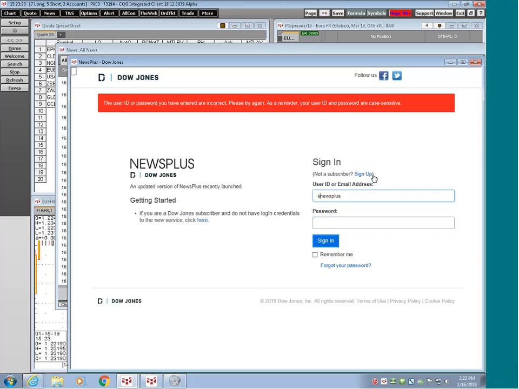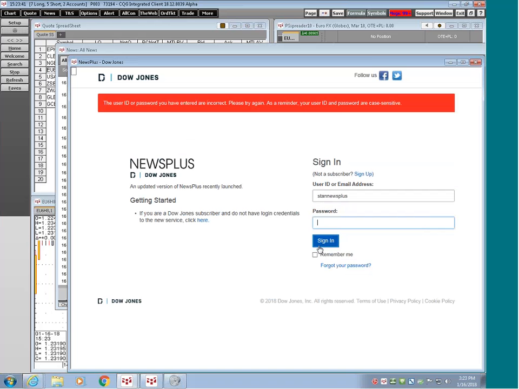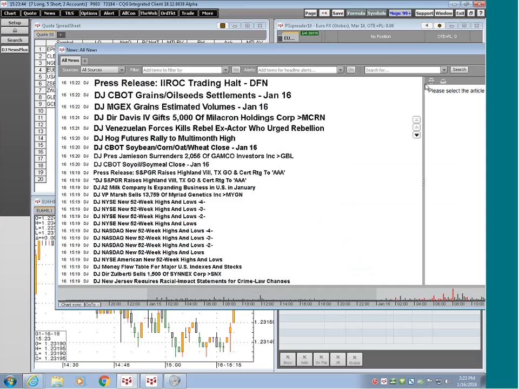But Dow Jones will issue everybody, or every team, a login, because it's only on the IC right now. This will take the stories and break them down almost like a Wall Street Journal, where they'll look at the important stories, and you can tailor it to make it look any way that you want.